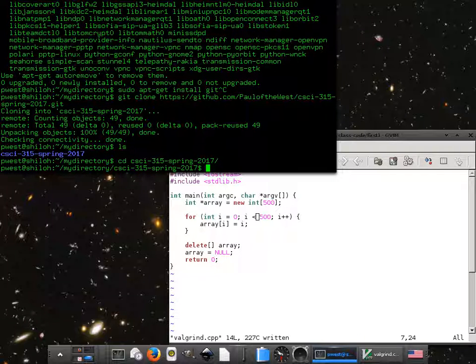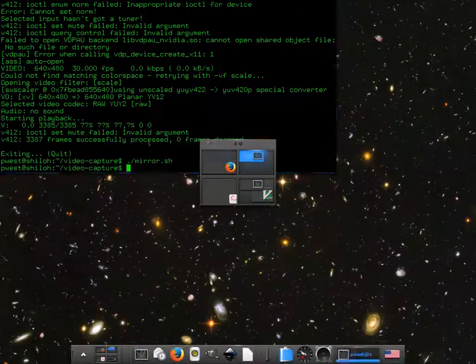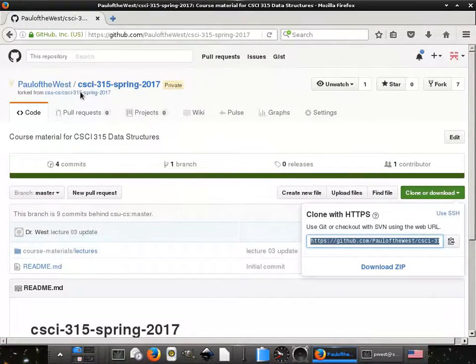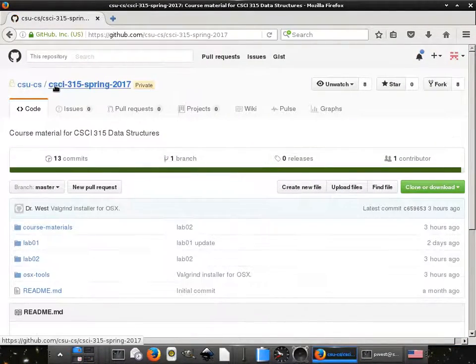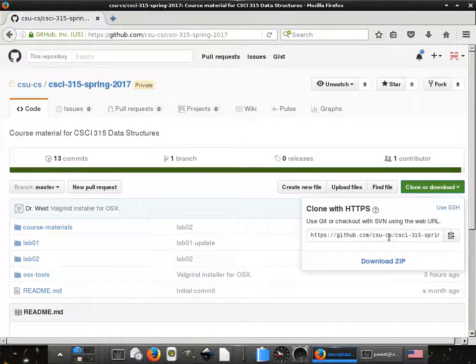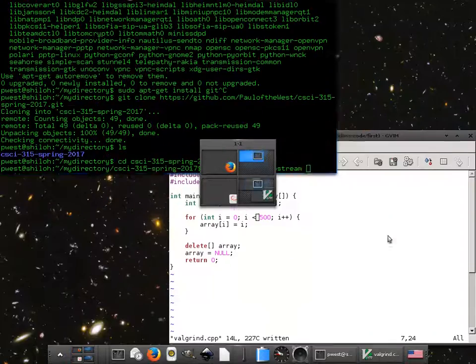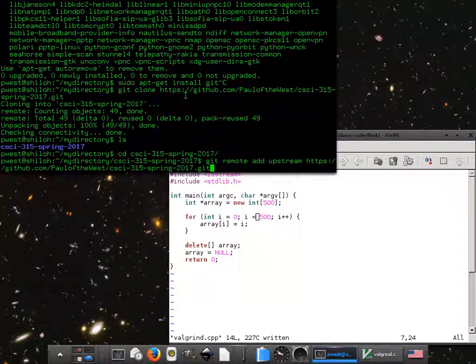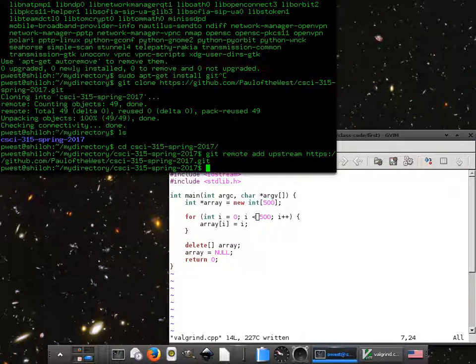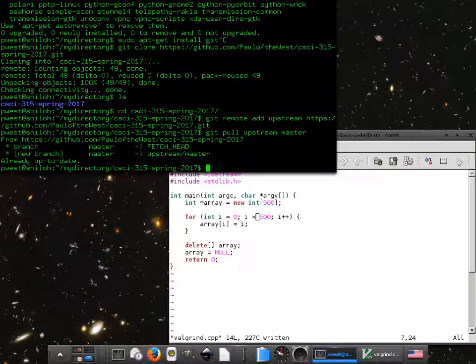All right. First thing you want to do is add the upstream. So it's git remote add upstream, and then that upstream you type in afterwards is a link to the course repository. So now go back to the course repository, clone or download, copy that, move it over here, paste it, enter. It doesn't say you have anything, which is fine, but now you do git pull upstream master, hit enter. Well, that was weird. Oh, already up to date. No, it's not.